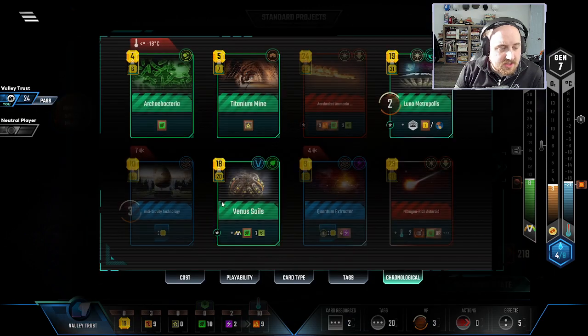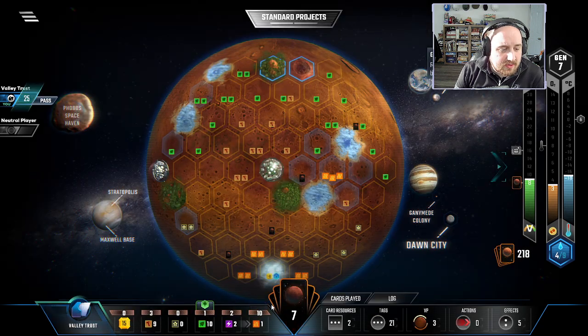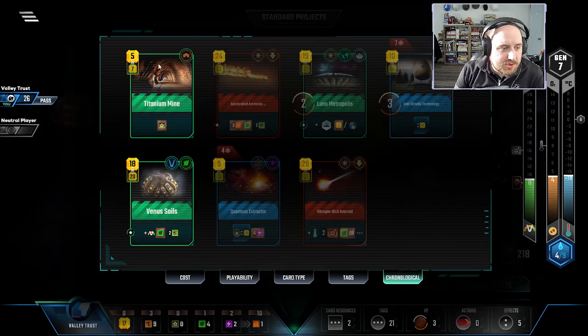Pushing Venus gets us a card. Archaea Bacteria is nice as well. I should have probably just saved up and played Nitrogen Rich. I have the plant tags, don't I? If I could play Venus Soils, I would. Ugh. Tricky.